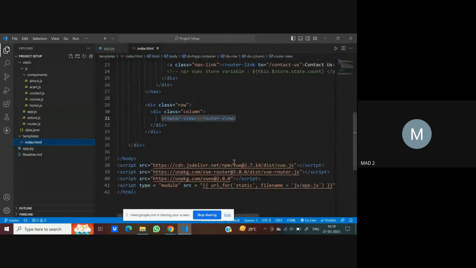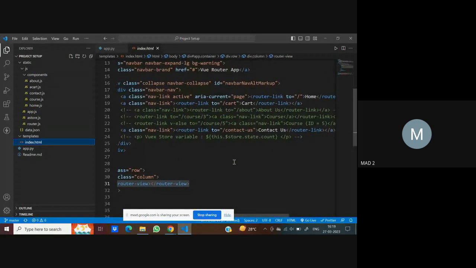So if I go to my index.html file, I'm not sure if I'm using it anywhere here. Yeah, so I probably used it sometime before. You can see that I have used this notation here. That means this is the variable that has to be populated by Vue. This won't be populated by Jinja anymore. But if I just replace this dollar symbol with double curly braces and add one more curly brace at the end, then this variable won't reach the front end as it is. This will be populated by Jinja at the backend itself, and Vue won't have access to this particular placeholder. And instead, Vue is going to give you a warning in the console saying that there is no such placeholder present or something.